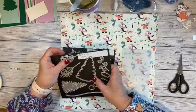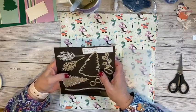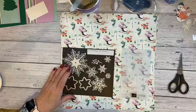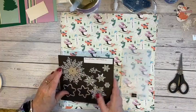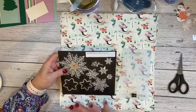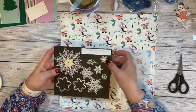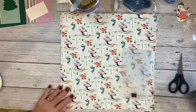A couple of years ago, and it lasted through last year, we had a set called In the Woods, which was just so much fun. I pulled out the tree for this card, so just get ready for that one. And every year, it seems that we have beautiful collections of snowflakes. I think that Stampin' Up! tries to outdo itself every year. I will admit, I don't buy the snowflakes every single year, but sometimes I just have to update. But today, we're going to use these 3 small little snowflakes, and you're going to see how we put that.